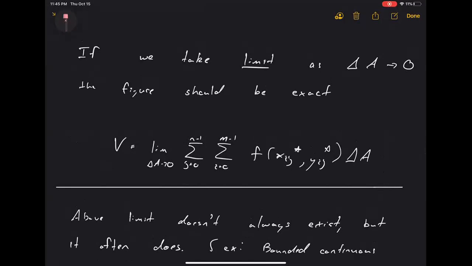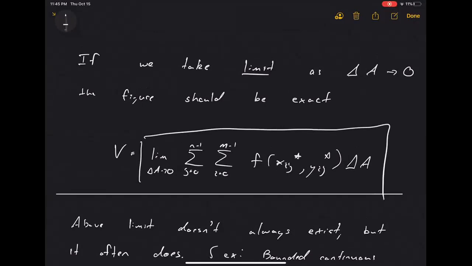So we see that we start to find the exact volume underneath the surface. We start with this approximation given by Riemann sums, and then we take the limit as the bases of our boxes get smaller and smaller. Now that's all well and good, and maybe that's a feasible way to find the volume beneath the surface. But forget about volume for a second. This is a mathematical object in its own right. What do I mean by that?